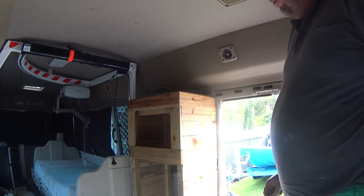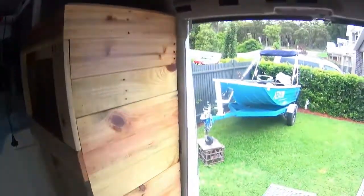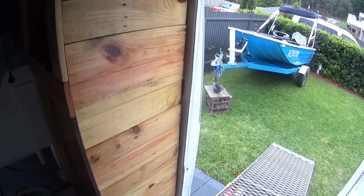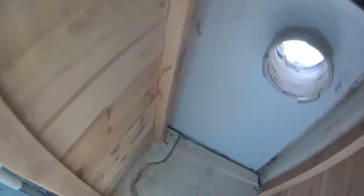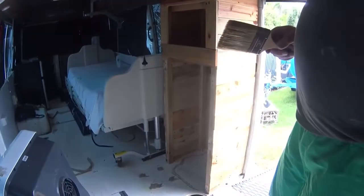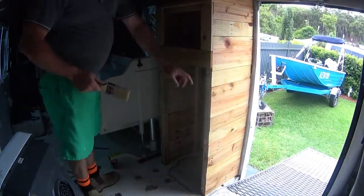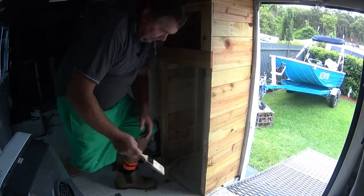I hope you can see that alright. Yeah, looks good. I just put these L shapes, as you can see them down there. The L clamps there, which is four screws, one on each post. And once I'm finished here, I want to cut the timber for there. Now I know how wide I have to have it for the air conditioner.